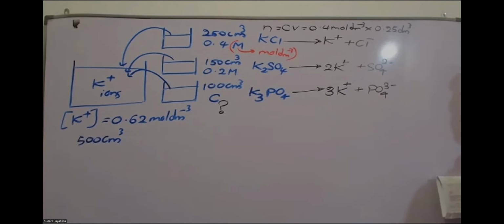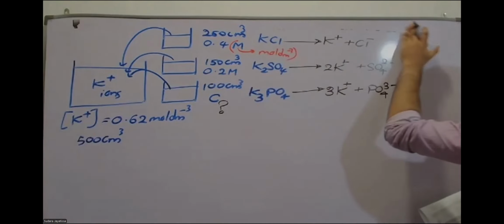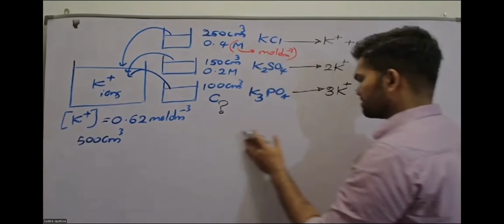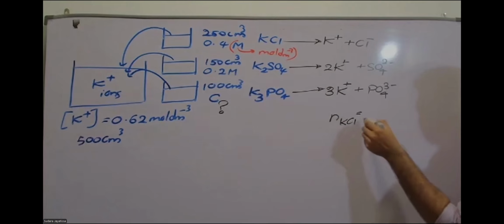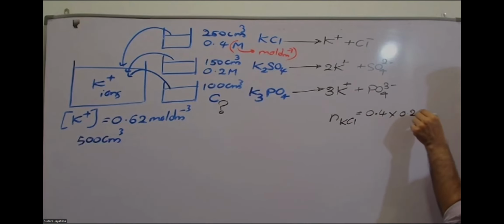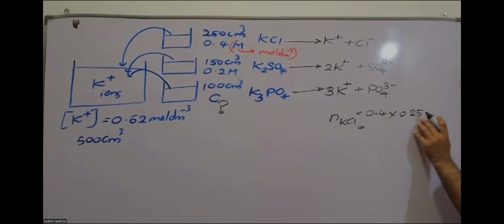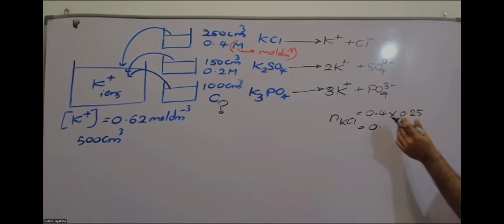Okay. So like that you can find KCl number of moles. I'll do it down here so it's more clear to you, because I want to find K2SO4 as well. Let's find out that. Moles of KCl: we are multiplying 0.4 by 0.25. Then I'll be getting 0.1 mole of KCl, since 0.25 is 1 over 4.